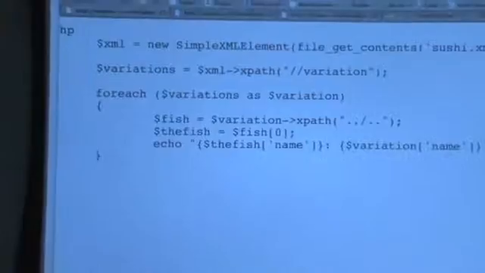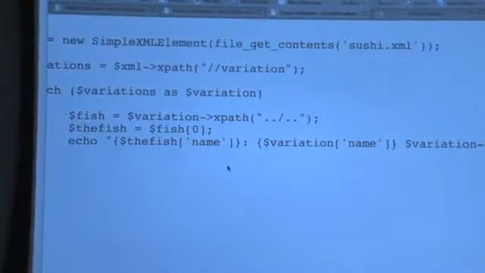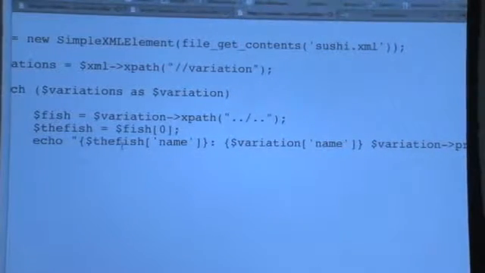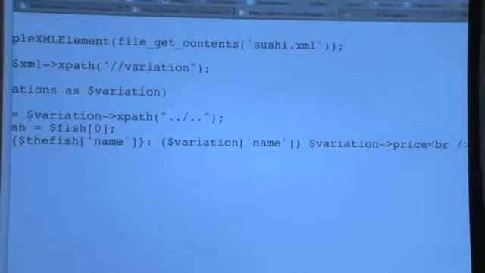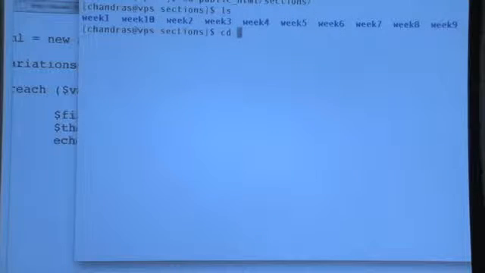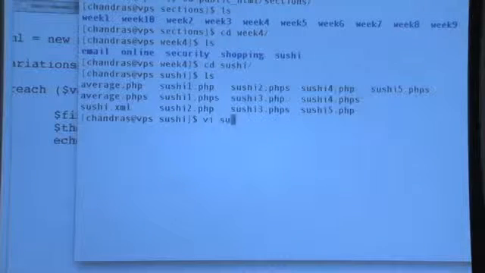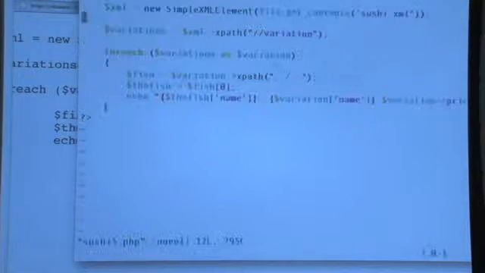This, I believe, is just for... Oh, so in PHP, when you have... actually, let me confirm this in the sections. Public underscore HTML sections. I don't believe you actually need sushi5.php.